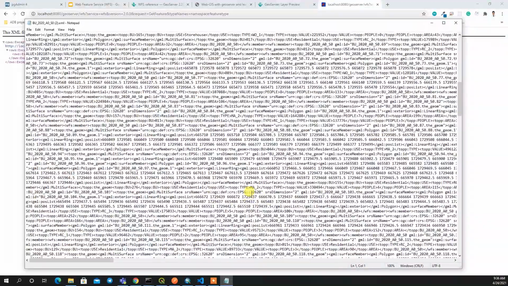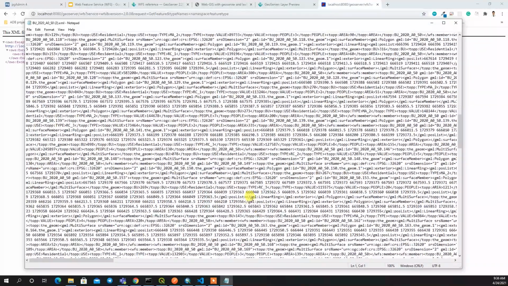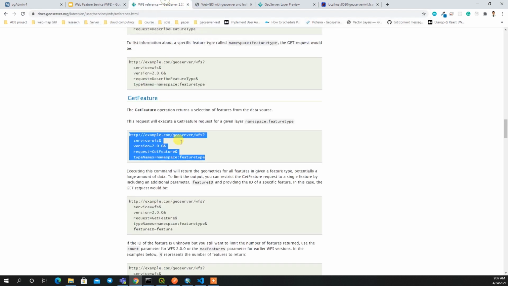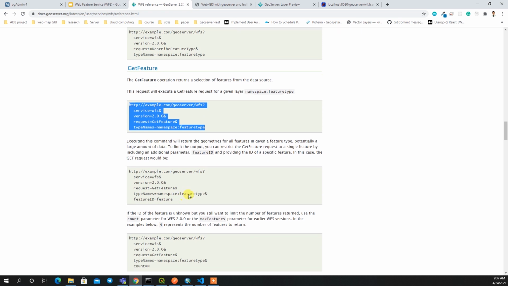So I think it's not much useful in the web-GIS application, because in web-GIS application, basically if I have to talk about Leaflet, then the GeoJSON data is the most commonly used format. So these things are not very useful, so I have to provide the output format as well.